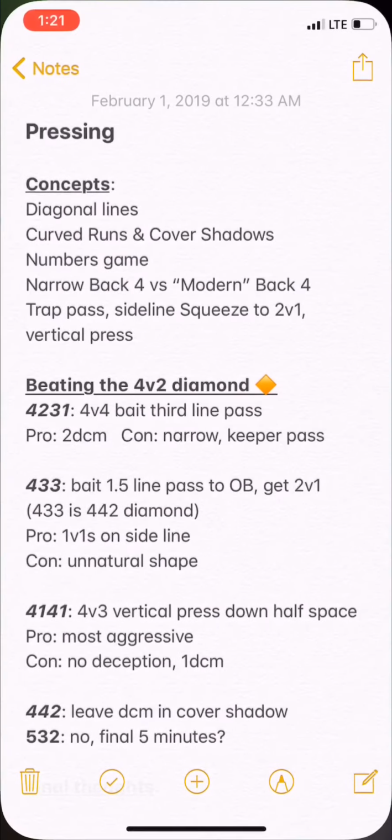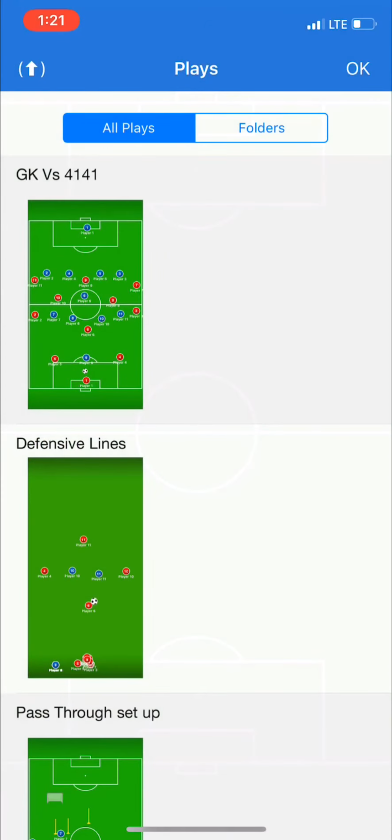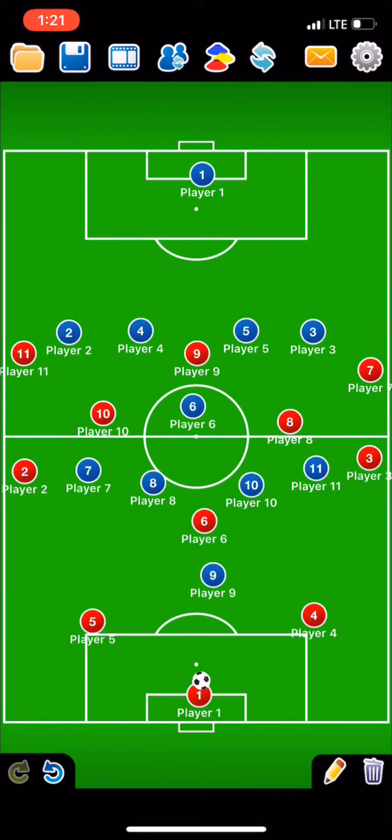So going to the big field, the full 11v11 game, let's talk about the specific numbers and counting them, what's going on in the numbers game when you're trying to press. Okay, let's get rid of those lines. So here we are. The red team is building from the back, kind of from like a goal kick. The blue team's on defense. They look like they're in a 4-1-4-1. Okay, let's take a look at the blue team's top defensive line, number 2 here, 4, 5, and 3.